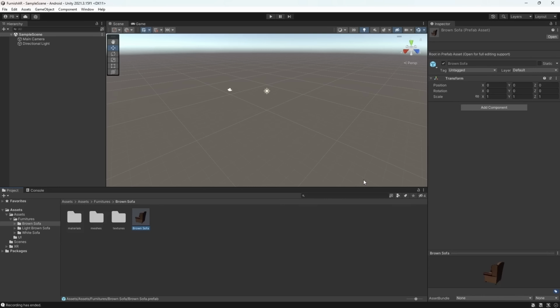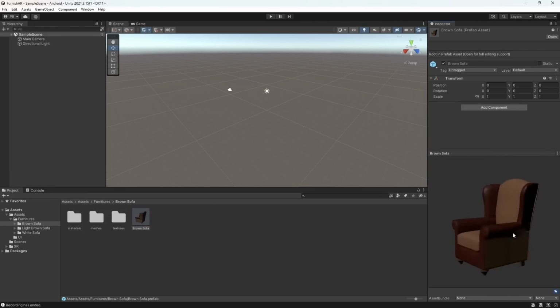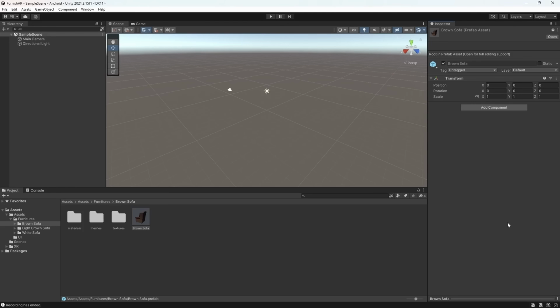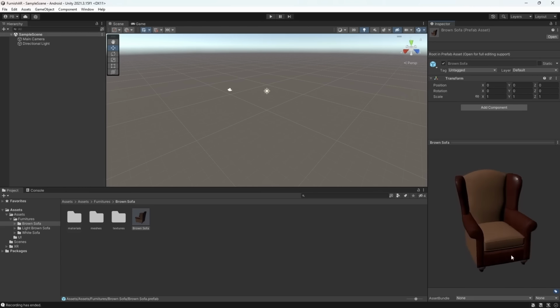Now, if you see on your right side, you should be able to see this small window for visualizing the prefabs. In most cases, it might happen that you might not find this window. That's because sometimes it's minimized. So you have to go to the bottom and you can see there are these 2 very small lines. You have to drag it to the top and you'll be able to visualize your furniture model.